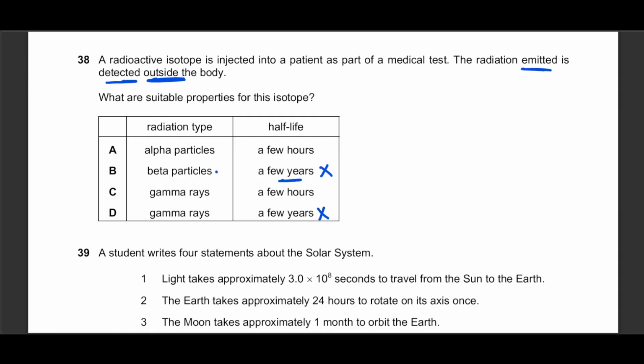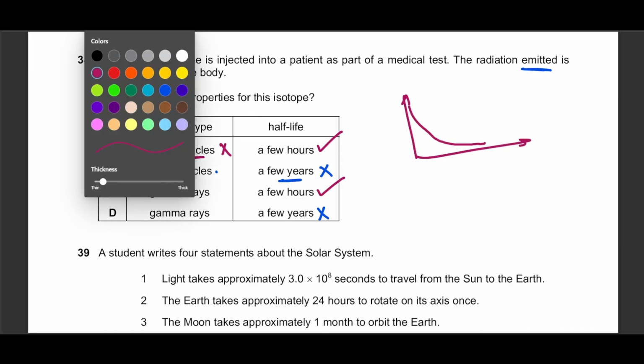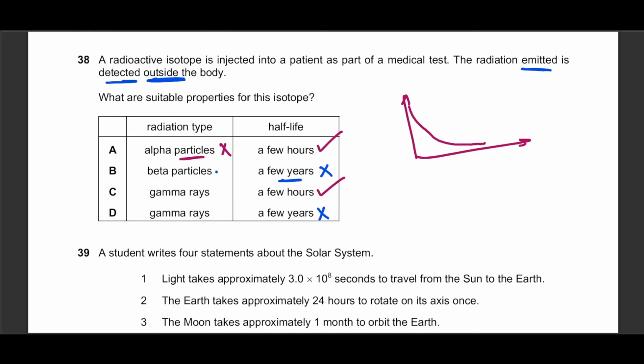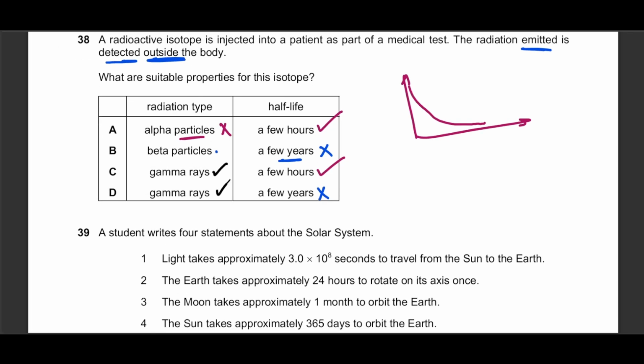An alpha particle, again, what's the problem with the alpha particle? It will be absorbed inside the skin. You wouldn't be able to detect it on the outside. So this goes out, even if it has a few hours lifespan. I'm choosing a few hours because then as a doctor, I would think that the radiation level has automatically gone down to a much lower level and it has done the least damage. I have to choose gamma radiation because we know that gamma radiation penetrates everything and it comes out, or it goes through all the material there is. So option C would be the right choice in these circumstances.